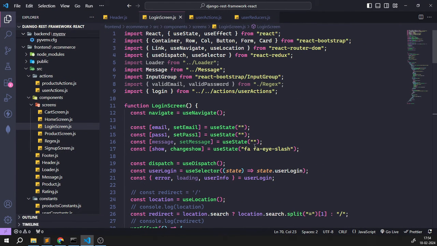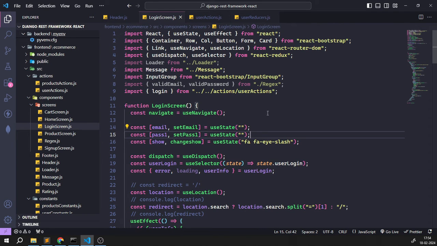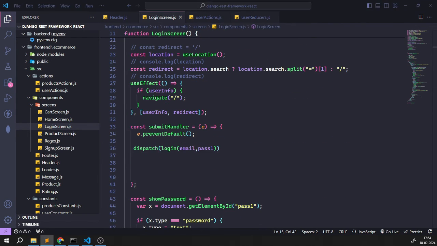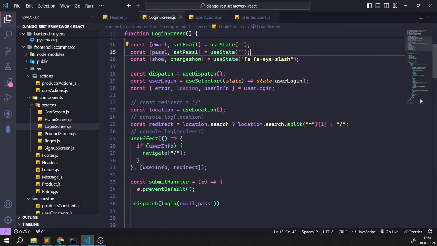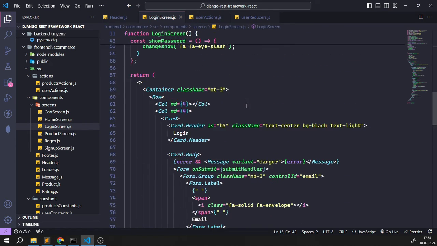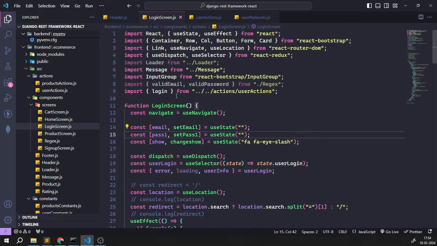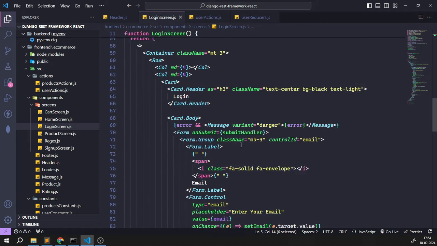Okay, I think these messages I am not using anywhere, so I'm just going to remove this message from here, and yeah, all the things are working perfectly now. The next part is I want to add one more condition. If there is loading, I want to display the loading part as well, right? I have just created something here. You can see we are getting a loader here as well. So if there is loading, I need to simply load this loader here, right? So I can display that part.